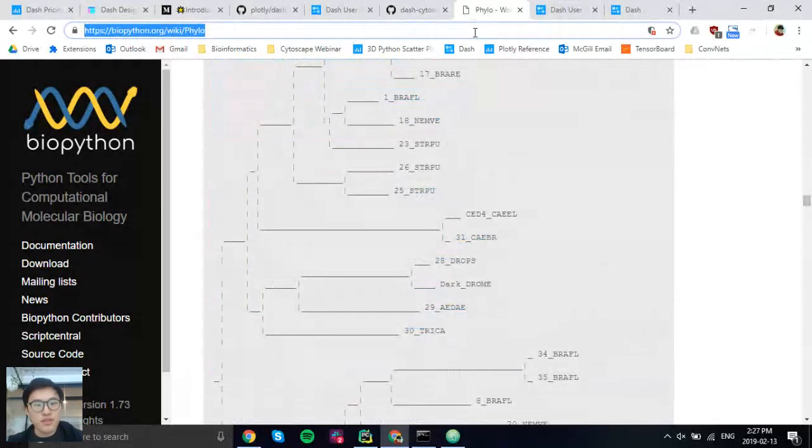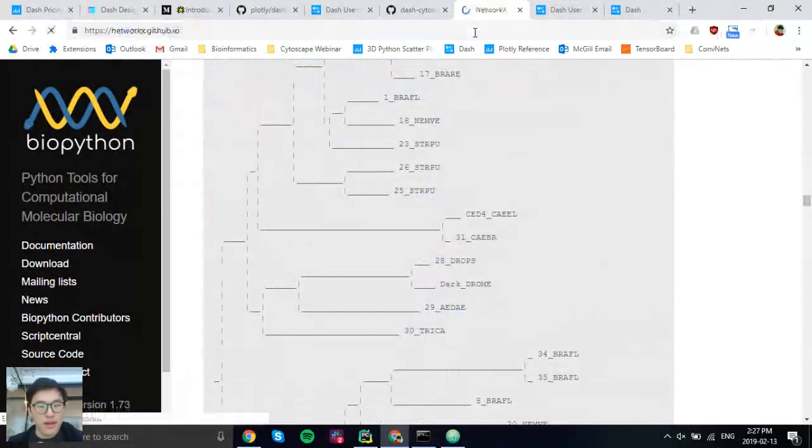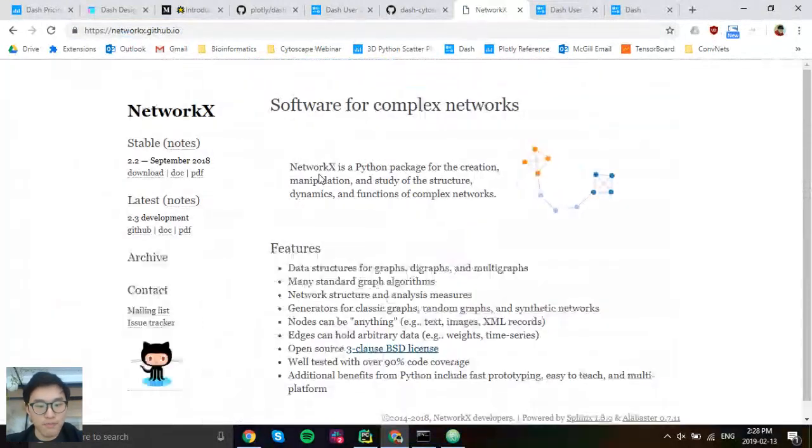We also want to eventually support NetworkX, which is an amazing library for manipulating networks in Python. At the moment, we don't have any support for that, but we're working really hard to get there. However, we know that there are some members of the NetworkX library among you, the Dash community. And if you feel that you want this feature to arrive quickly, then I really encourage you to check out the issues and comment on them, and even open a pull request and add a new feature that you feel might be useful. This really will make things go faster. So definitely check out NetworkX. This is pretty much the best library for network manipulation in Python.